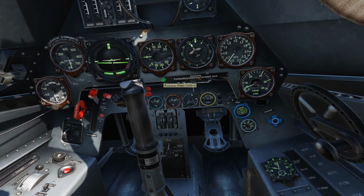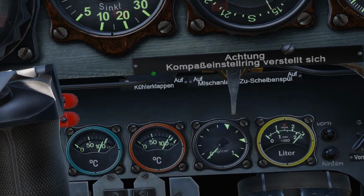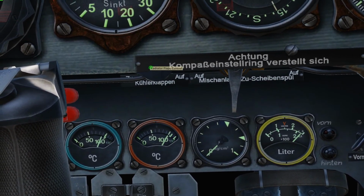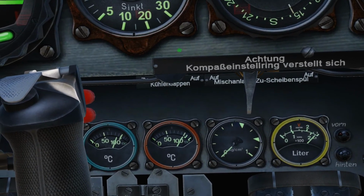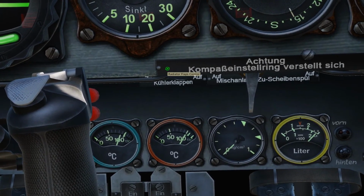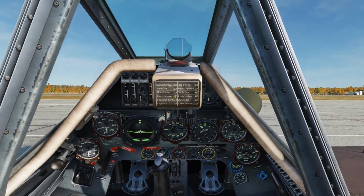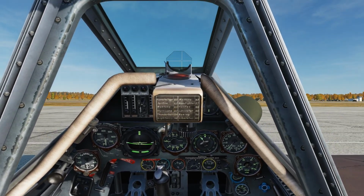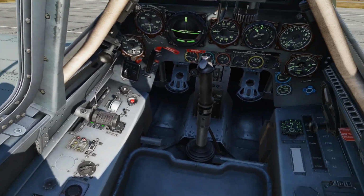I'm not sure if you guys can see it, but you want to rotate that clockwise to open. So you want the radiator flap doors to be all the way open, all the way to the right, clockwise. If you want to close them, you turn it anti-clockwise. So let's have them open all the way. Now that's open. We are good to taxi, and we have permission.